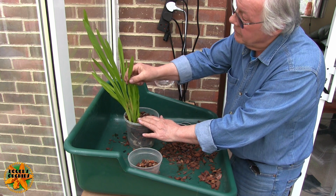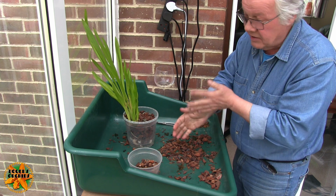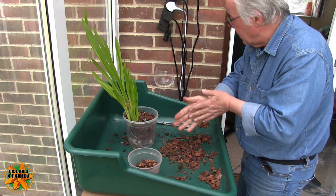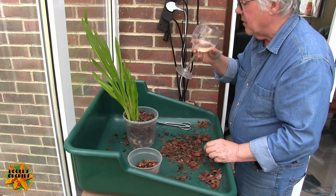Actually, I won't need to, but I'm now going to take it outside and give it a really good spray with that systemic. And then I will check again in a few days and see what we've got, and see if we've got live scale or dead scale. And with any luck, we've got dead scale.